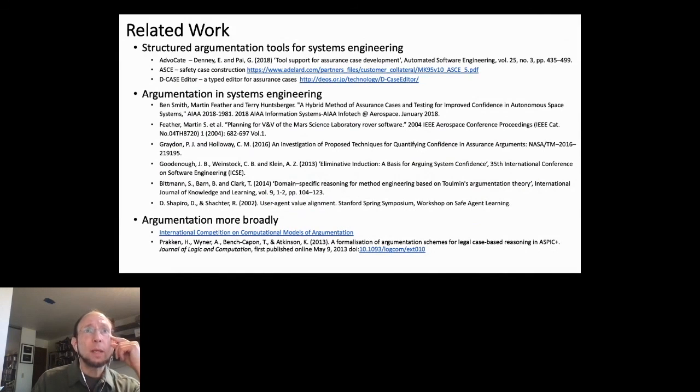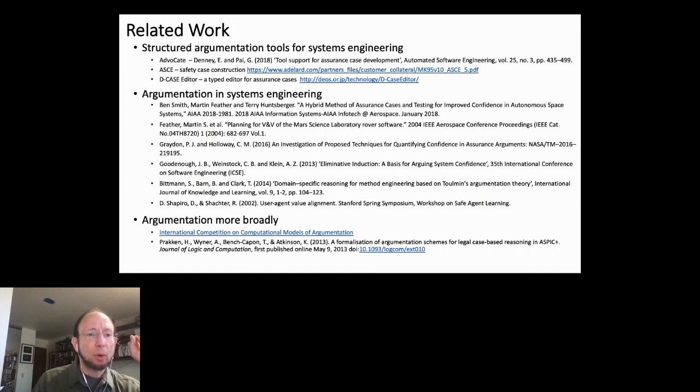More broadly, there's been quite a lot of work, largely out of NASA, on using argumentation theory to construct assurance cases and to automatically generate test cases that come out of argumentation models. There's also literature on the relevance of argumentation in systems engineering. I've listed here at the end the value alignment work that I did quite some years ago.